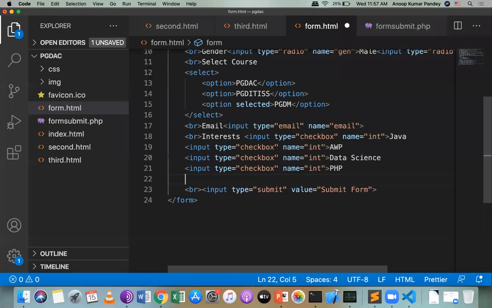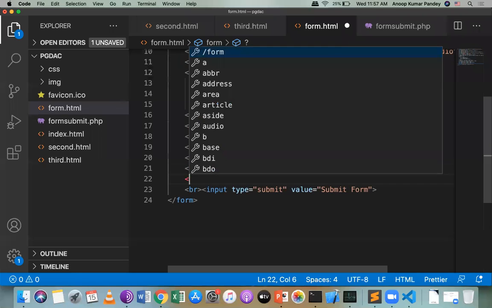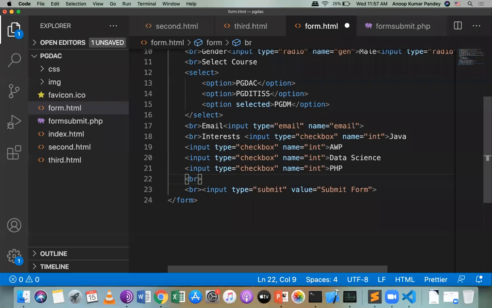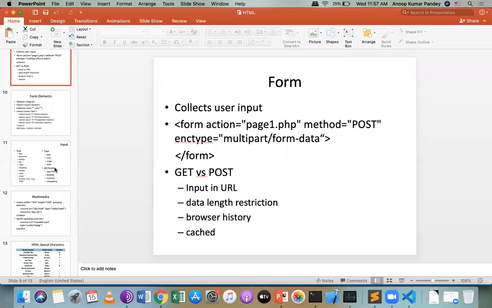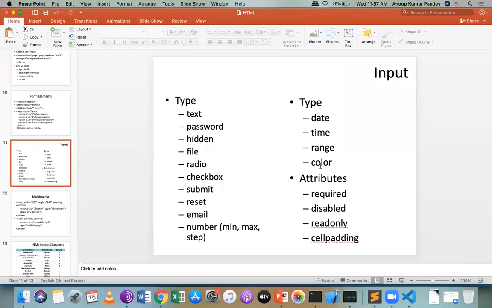Okay, next. Let me go to PPT. What we have done. Range.